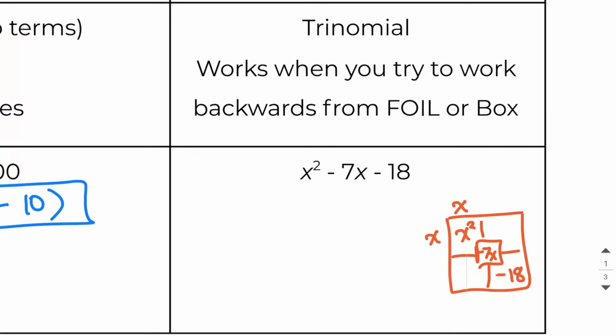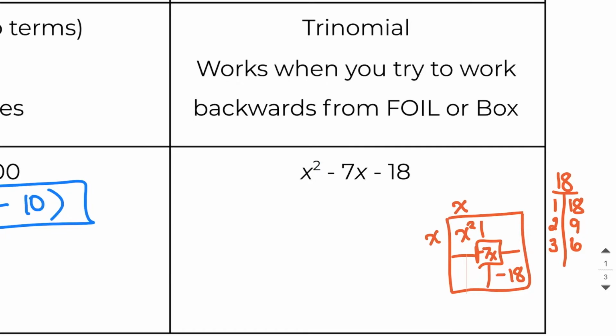X times x is nice because those are the only things that multiply together to give us x squared. But for 18, let's make our list. So I can do 1 and 18. I'm just literally going to go in order, 1, 2, 3, 4, until I get all the possible options. 2 works because 2 times 9 is 18. 3 works because 3 times 6 is 18. 4 doesn't work. When I divide 18 by 4, I get a decimal.